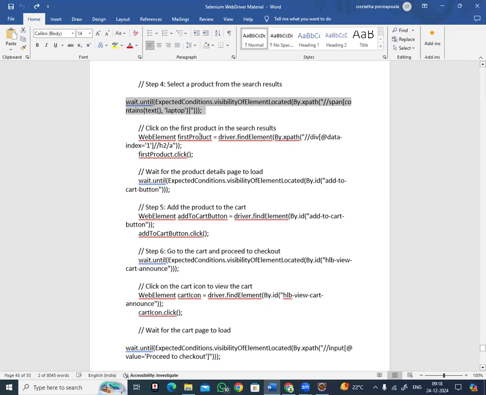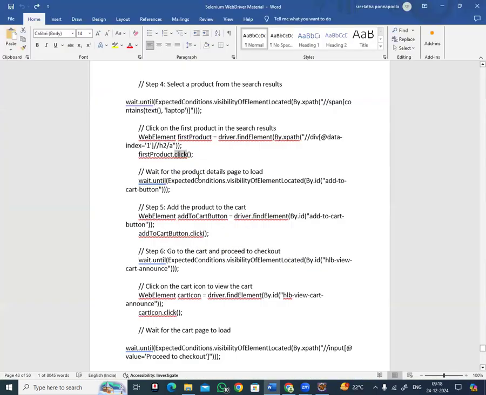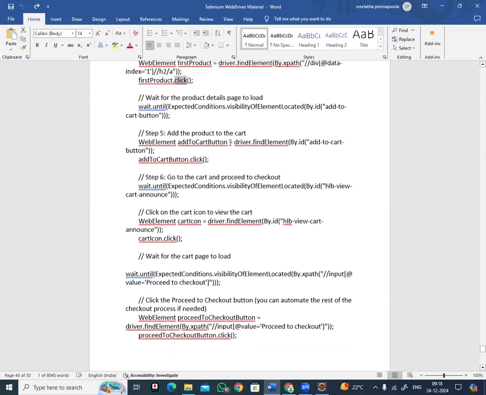Then select the product. Whatever laptop, for example Dell, HP, whatever, you need to select one laptop product. Select the product and identify it using the findElement method with XPath locator, ID, whatever. Identify the selected product, and once the product is identified, use the click method, because on Amazon every product is a link. So usually we need to use the click method. After identifying the product, click it, and wait for 10 seconds after clicking the product.